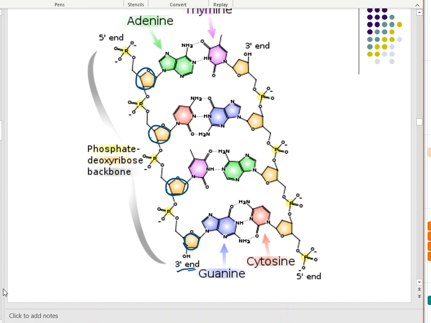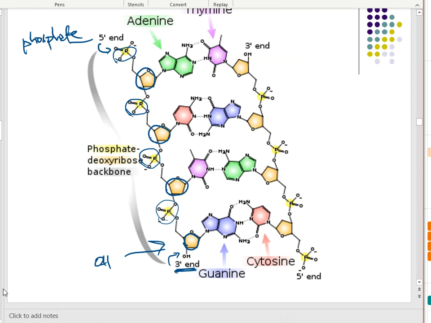On one end, we call this the 3' end. This has my OH group on it. That's connected with a phosphate, a phosphate, a phosphate, a phosphate. And then let's say it does really stop there. This is the 5' end, where my phosphate is at. So the 5' end is always going to be the phosphate end of a DNA, and my 3' end is always going to be the OH end of the DNA chain.